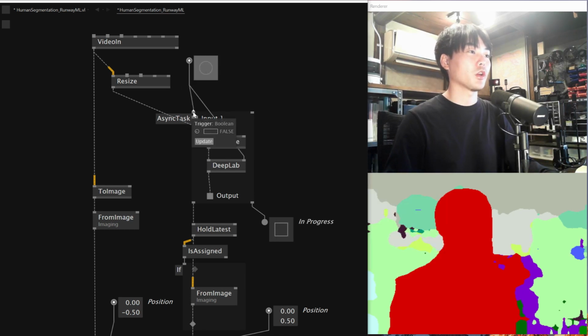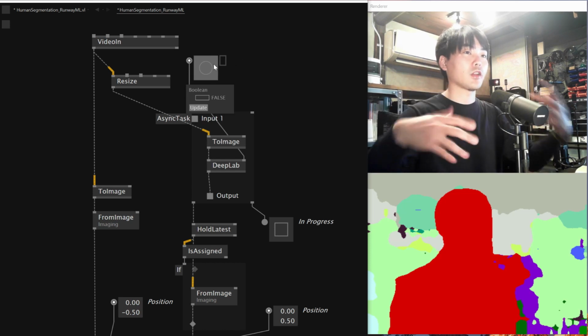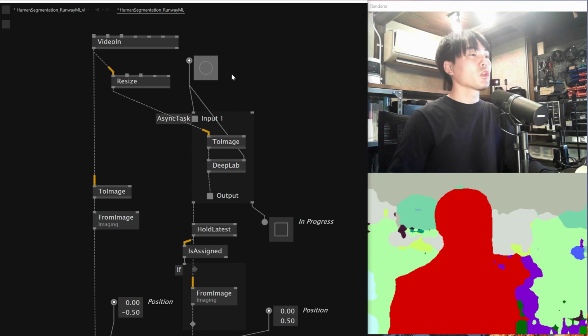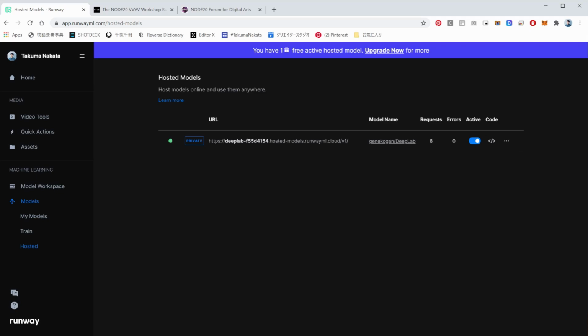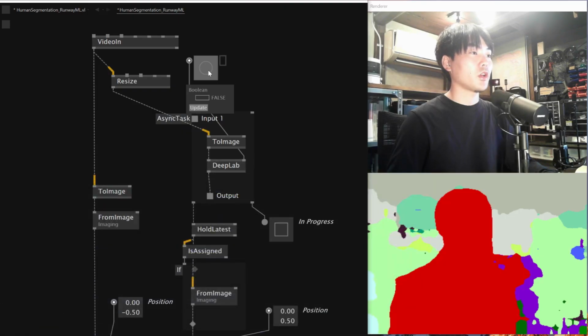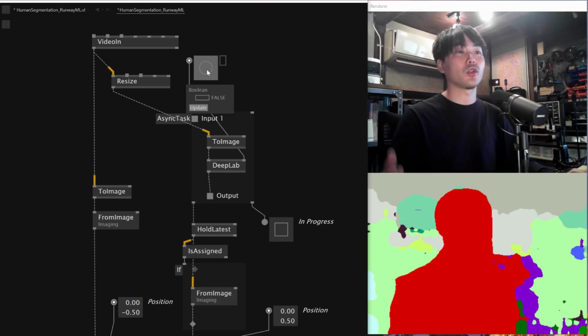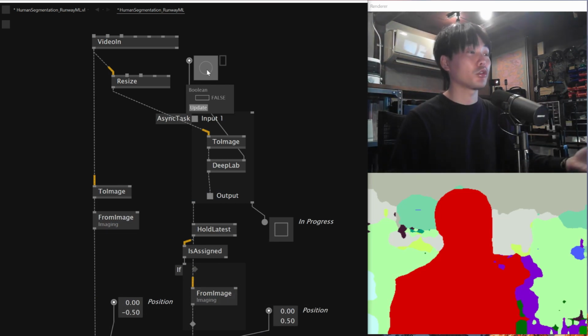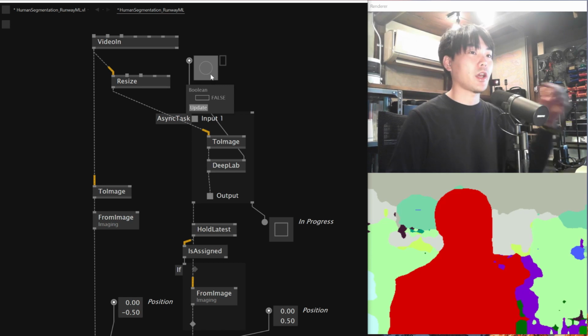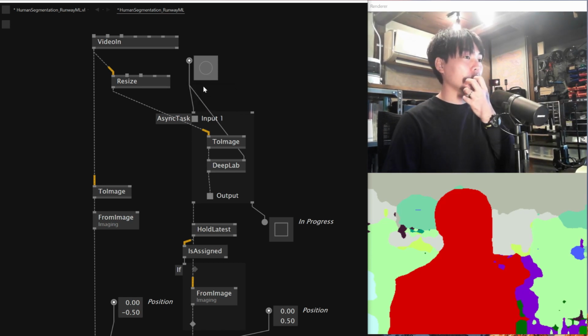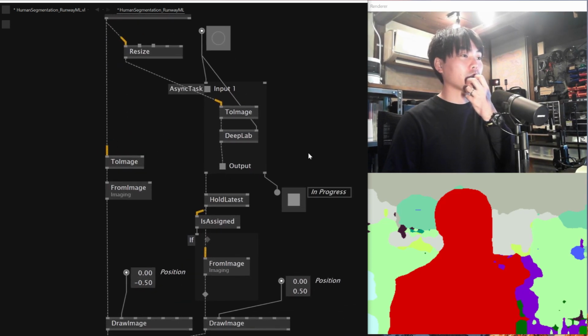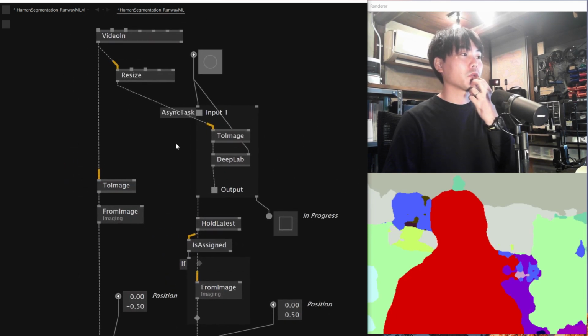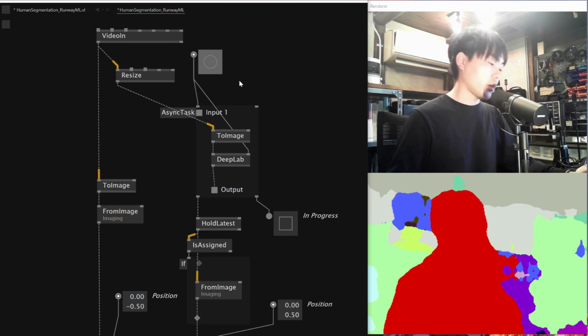So there is an input here, and if you trigger this, then the task will start processing in a different thread. Right now it's green, which means that even though I press this, machine learning is a heavy process. I'm linking between RunwayML and vvvv, so it should be a huge task that makes your vvvv freeze. But even though I right click here and it's processing right now, the editor doesn't really freeze, and this is because it's doing a task in a different thread.